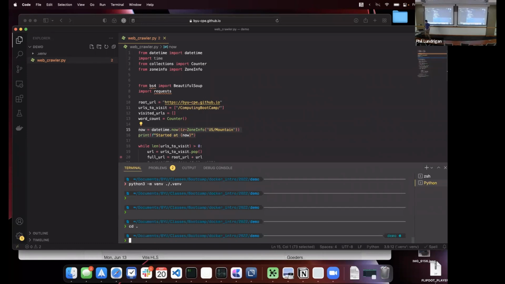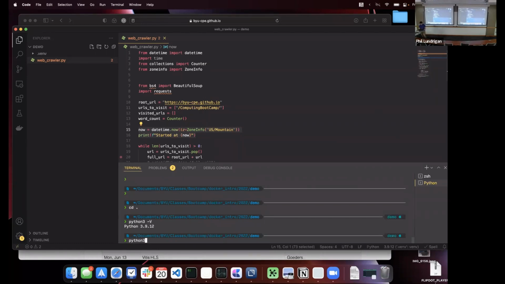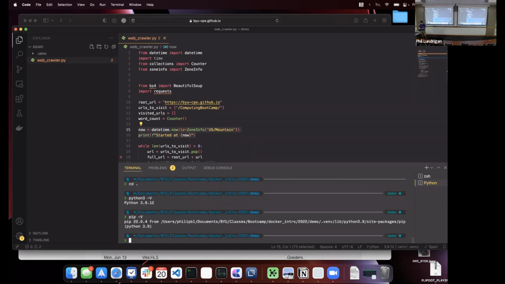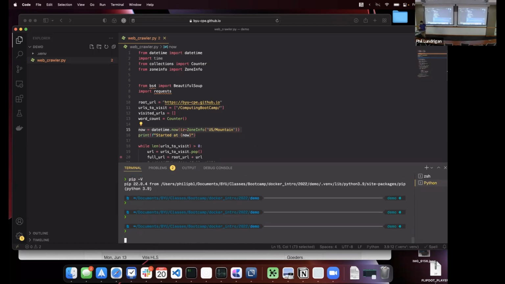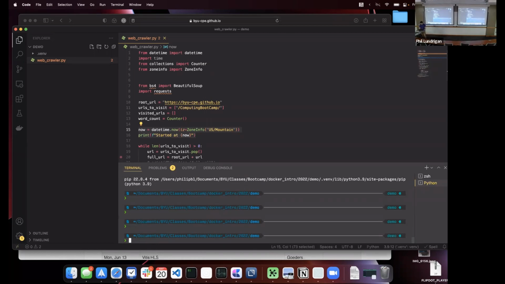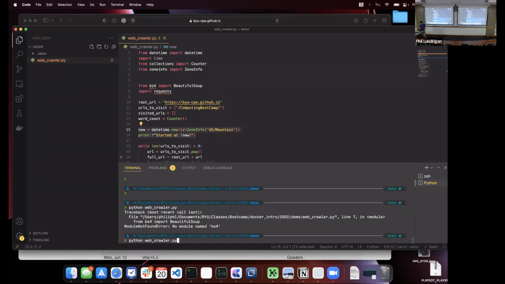So if I do Python, or no, let's do pip. This will show me, I always run this just to make sure I'm in the right place. It's showing me where the pip executable is running from. Okay, sure enough, it's running from my virtual environment. Great, so that's the right pip. Sometimes you can get tricked up. Okay, so now if I run this again, it should have the same error. I don't need Python 3 now. Okay, cool. So then I'll do pip install.